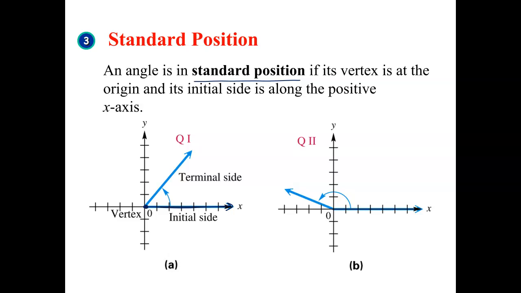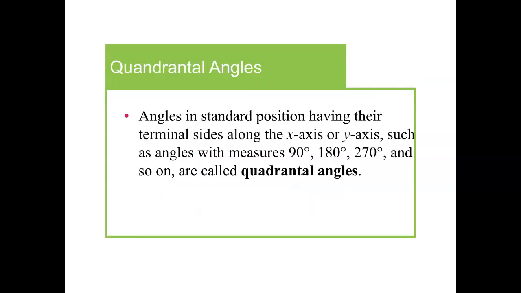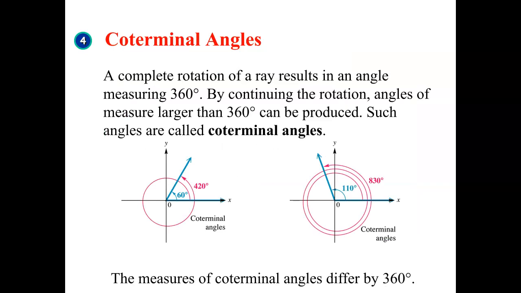The location of the terminal side from quadrant to quadrant is going to mean more to us later as we apply this with some different trig functions. If you have a terminal side that's not in a quadrant, meaning it's on your axis at 90 degrees, 180 degrees, 270 degrees, since it's not in a quadrant, I can't say that it's in quadrant 1 or 2. It's on the x-axis or it's on the y-axis. We call those quadrantal. Okay? Just a different name. If it says it's on the axis, it can't be in a quadrant, so they're quadrantal.